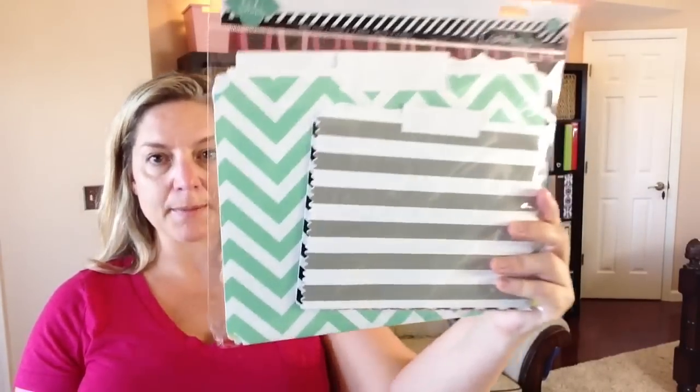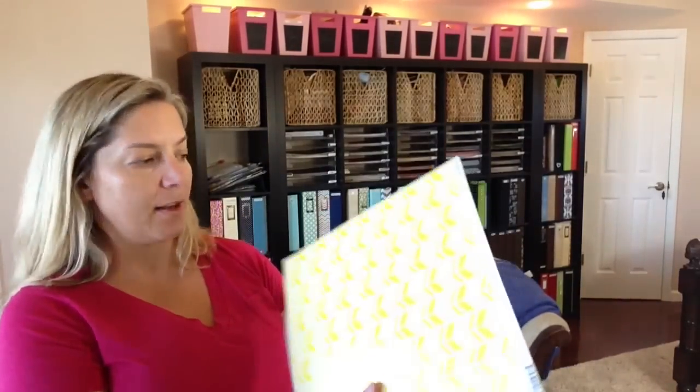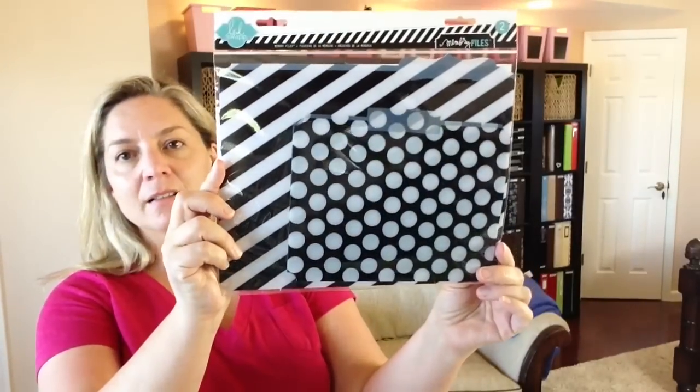Okay, so all this Heidi Swapp stuff was $10 altogether. So the file folders, the banners, and then this is the ColourPop. I think what you can do is spray mist or watercolor or whatever, and then this stuff, which is kind of shiny, will stay. It smells a little funky. It does. But otherwise, it's really cute stuff. Hopefully the smell will go away. I've noticed a lot of things smell kind of funky lately. Because they're plastic. Those are transparencies. They're really cute, huh? Yes, they are.